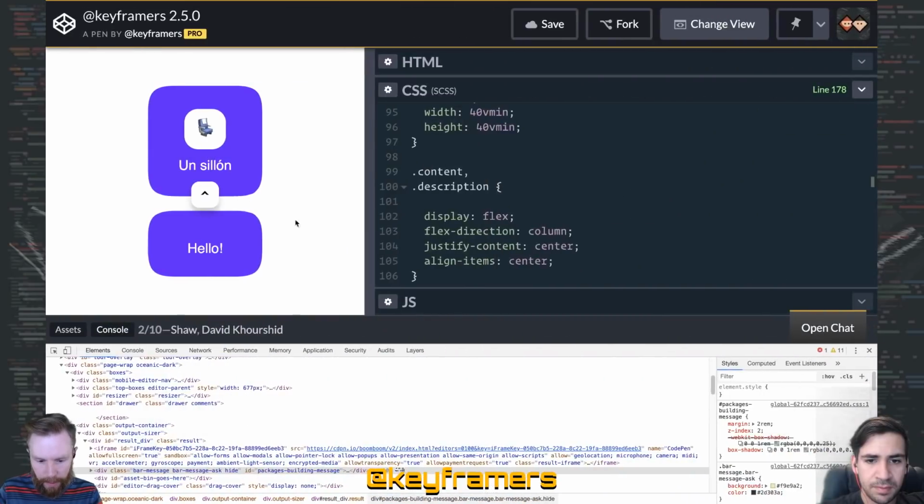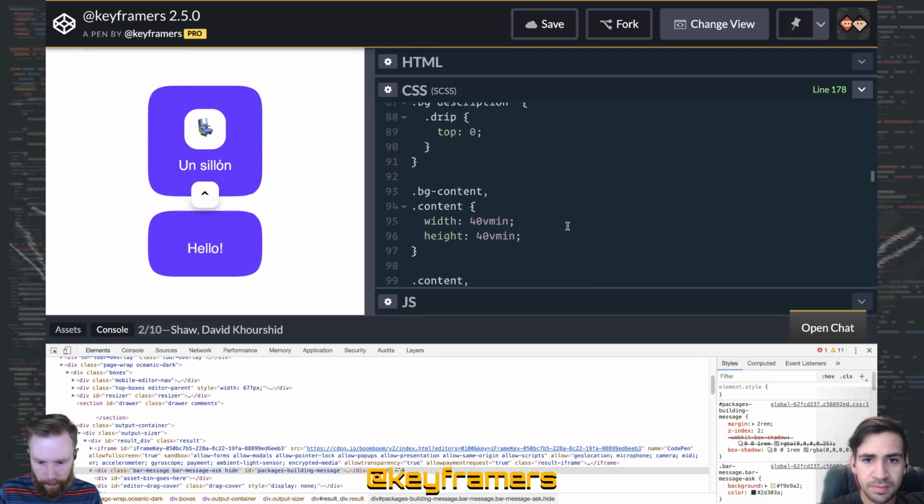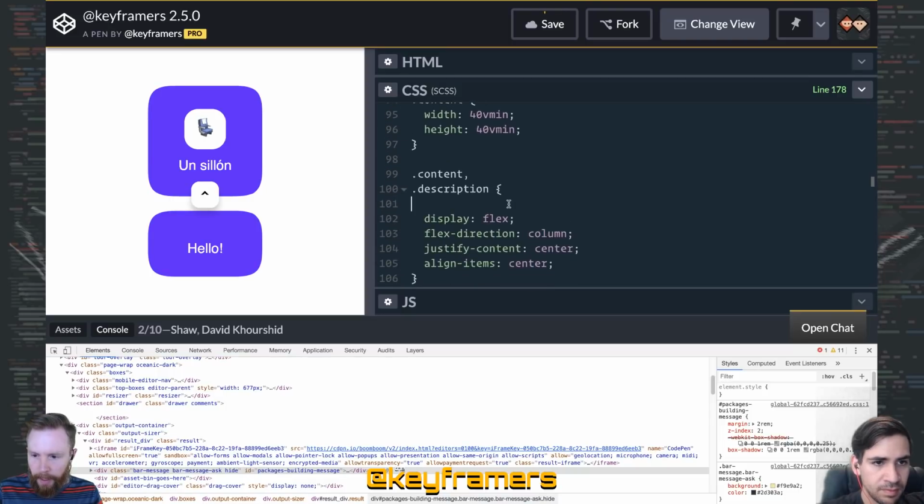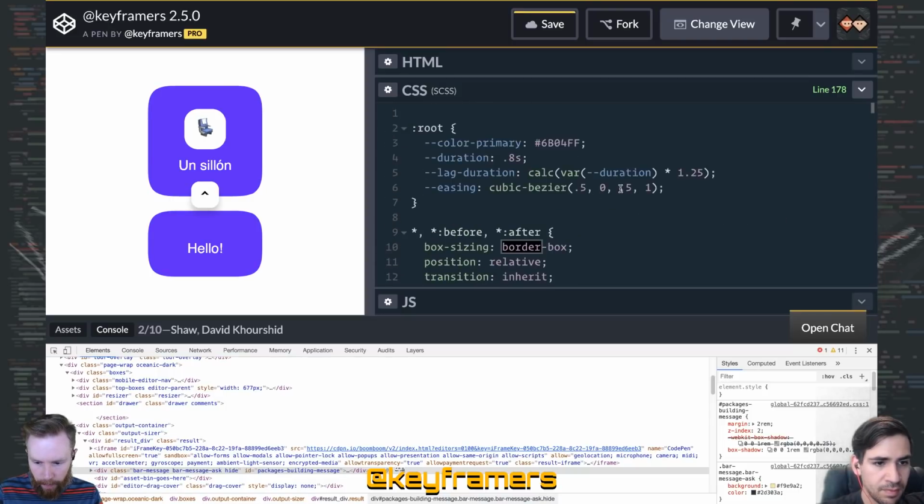That's such a nice snappy transition. If you go back to the original, nice, a nice easing on that. Which I think... there we go.